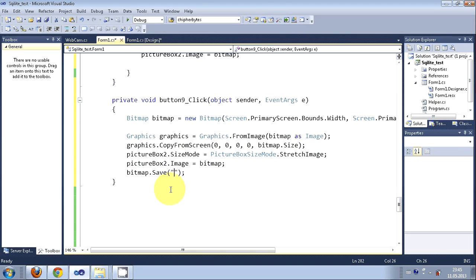For example, I want to save the image in my binary folder itself, so I will name it img.jpg.